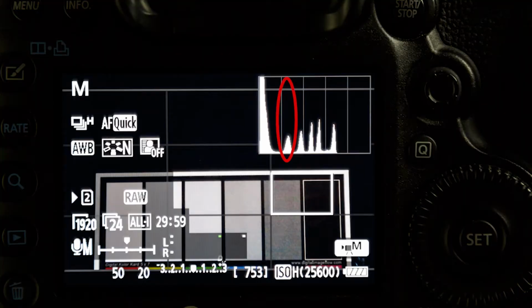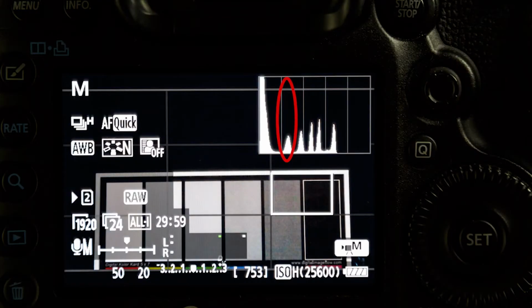So an example would be, let's say you're doing an interview and the person's sitting in a chair like I am. And let's say the back wall, which in this case it's not, because I have this lit by the windows, a lot of light coming in from that window. Let's say that back wall was living between that 20 to 30 IRE, or on the histogram, it's in that area. And you're shooting at a very high ISO for some reason. Let's say you don't have good enough lights, or the person's moving around a lot, and you're shooting at a very high f-stop, and you're shooting at, let's say, 6400.